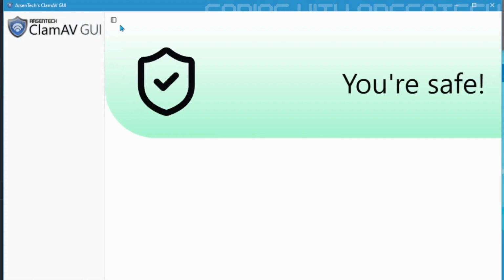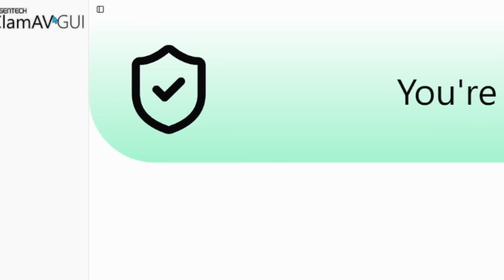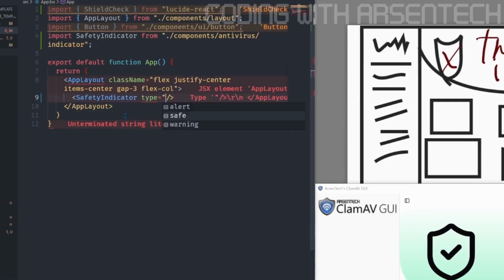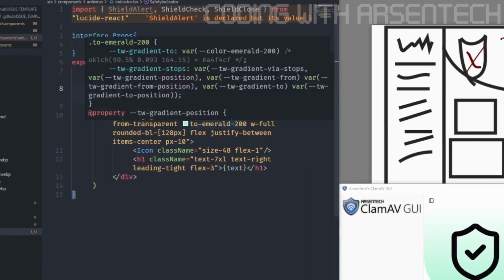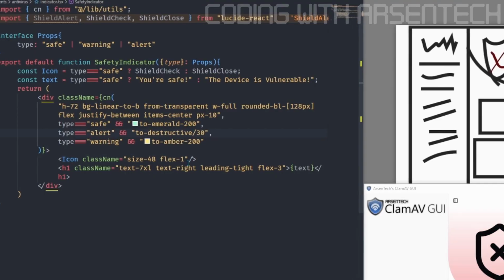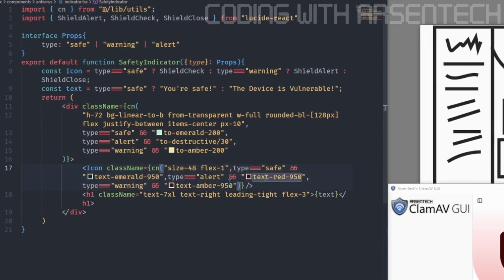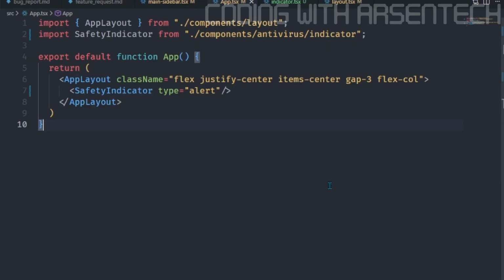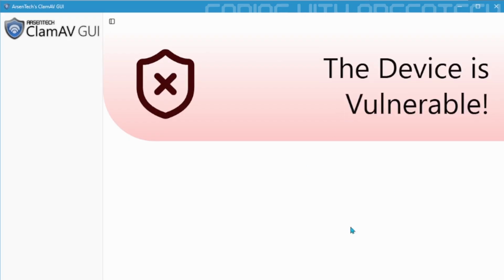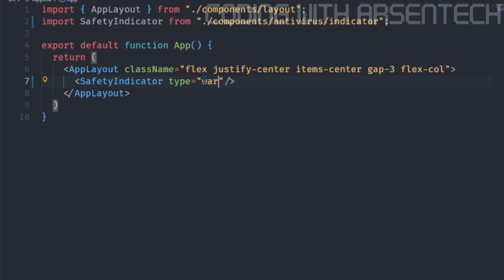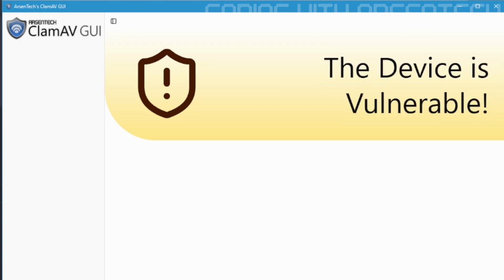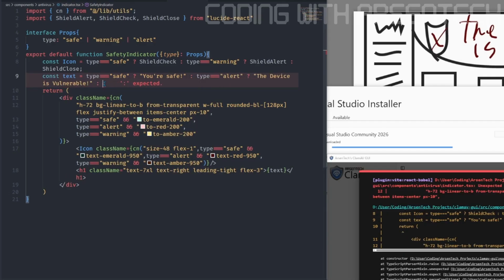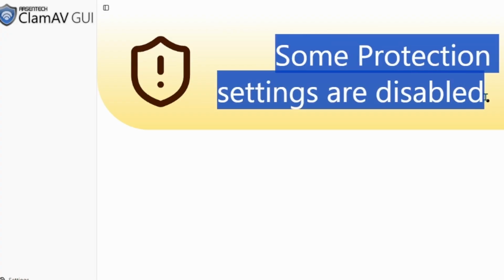The sidebar alignment is good. Oh, it's flexible. Yeah, that's flexible. If I set it to safe, it says you are safe. If I set the indicator to alert, it shows the device is vulnerable. If I set the type to warning, some protection settings are disabled.